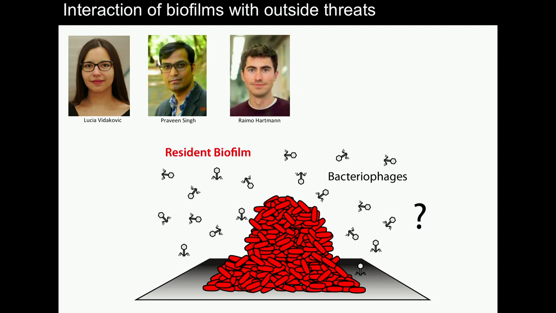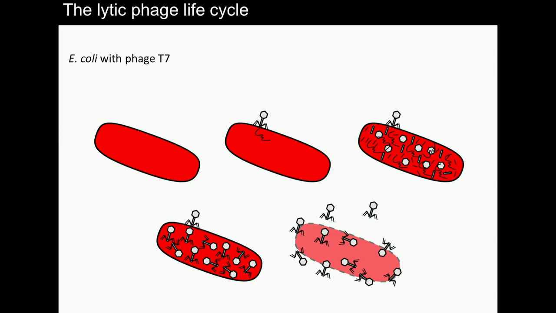And I would argue that in order to get a full picture, we have to look really closely at infection dynamics on a single cell level. Okay, I'm sure this is probably familiar, but just as a refresher, this is a typical lytic phage life cycle. You have a cell on the left. Everything's fine. A bacteriophage attaches to it. It injects its genome. It quickly hijacks the host's cytoplasmic machinery to make more copies of itself. Eventually, it degrades the host cell wall. The host lyses, and these new phages pop out, and they're ready to infect new hosts.